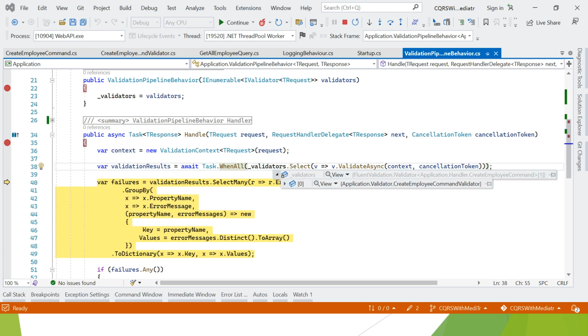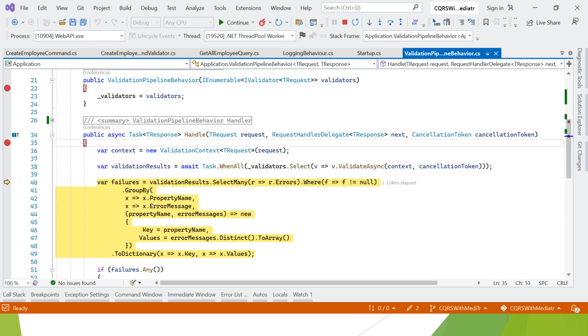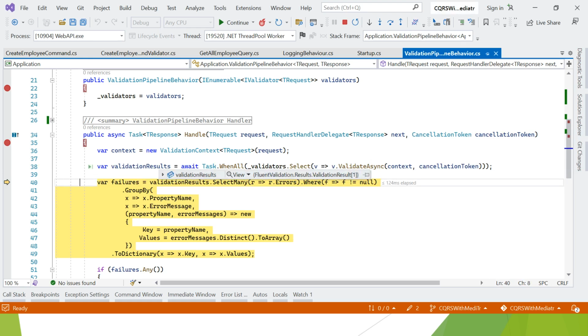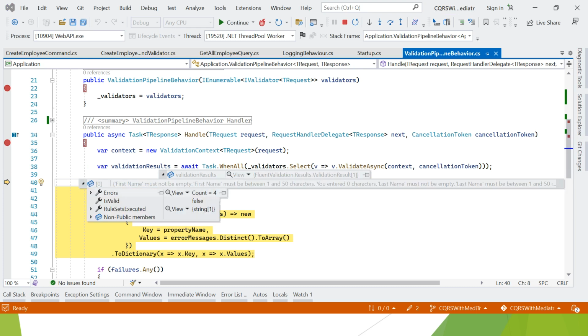We can call these validations one by one and get the response. Right now I only have the create command validator, but we have create employee and update employee commands. We can call each and every validator and put the results into the validation result. Once we have the result in the validation result, we can see the list of errors.